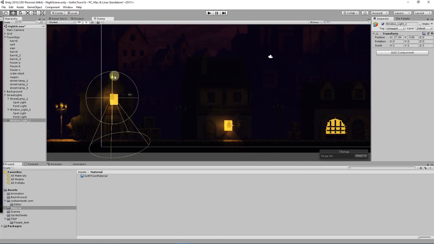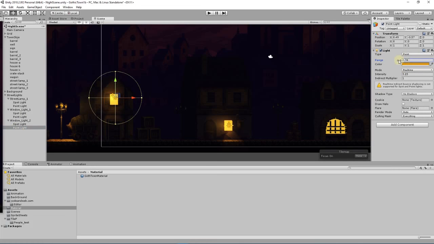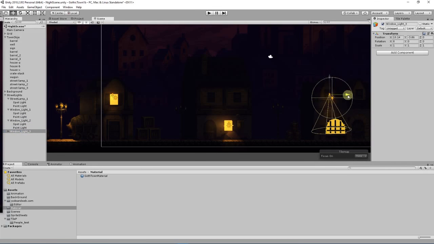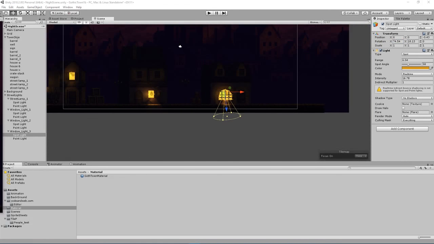Now I go on and use my new window light as a template for the other windows in the scene. I duplicate and rename it, and depending on size and position of the windows, I adapt the light's range, spot angle and intensity of the point light first. Then I do the same thing with the spotlight to add a direct shine on the building's face or the sidewalk for the tavern. By combining the tint color of the emission map and our Unity light system, we created a realistic atmosphere for the scene.